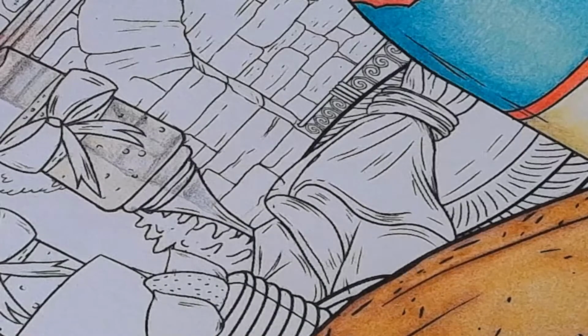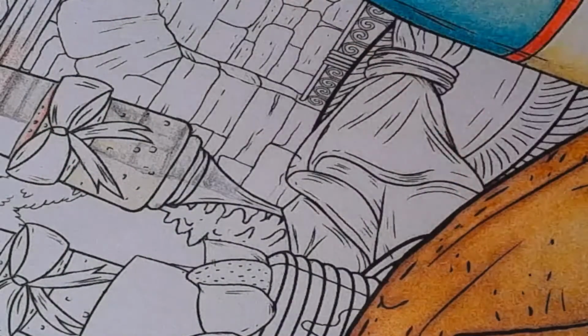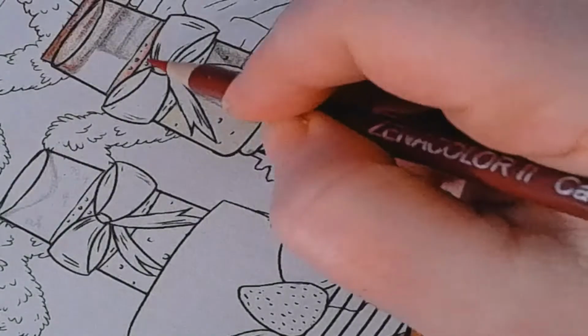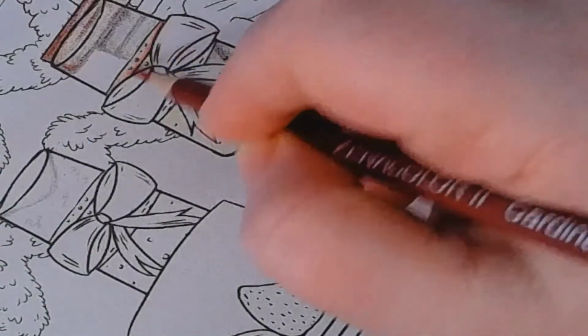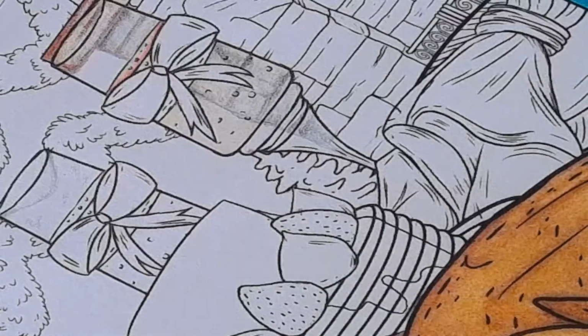So now I want the bow to be red. So I'm going to take the deepest red that I have, which is number 110, which is cardinal red, and I'm just going to very lightly color in a little bit underneath there so that you can see the bow behind the champagne, like that. So that's looking at it from the inside of the glass.